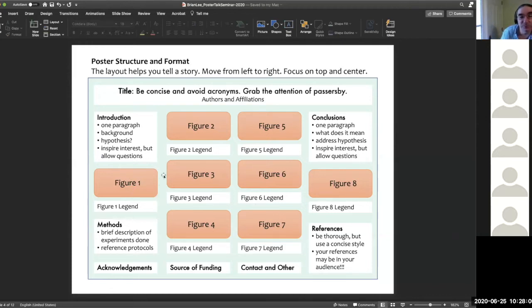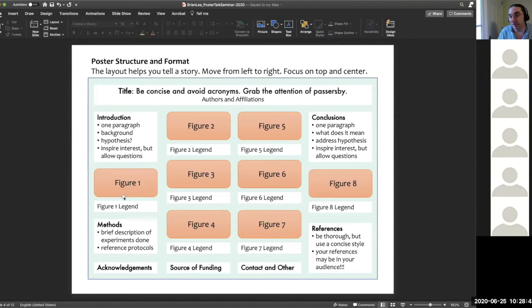And so the actual figures in here are really the bulk of the poster. The way I've got this laid out here, there's one figure that is associated with the introduction. And usually it's a good idea to have some kind of graphical scheme or idea figure up front, in or near the introduction. When you're presenting, that gives you something to point to, and gives people a visual explanation of the introduction.